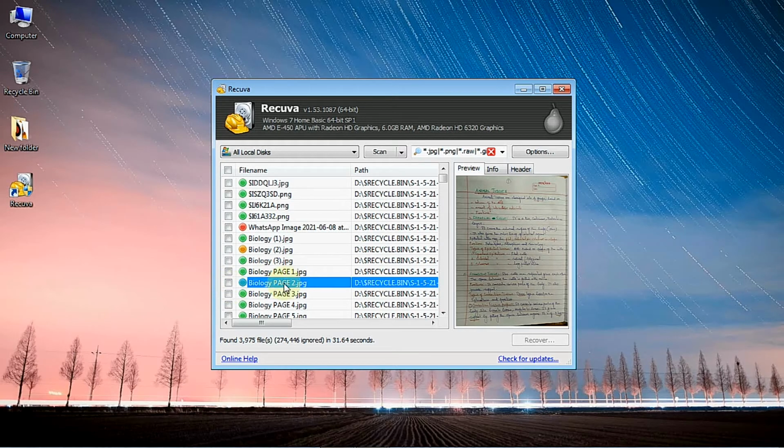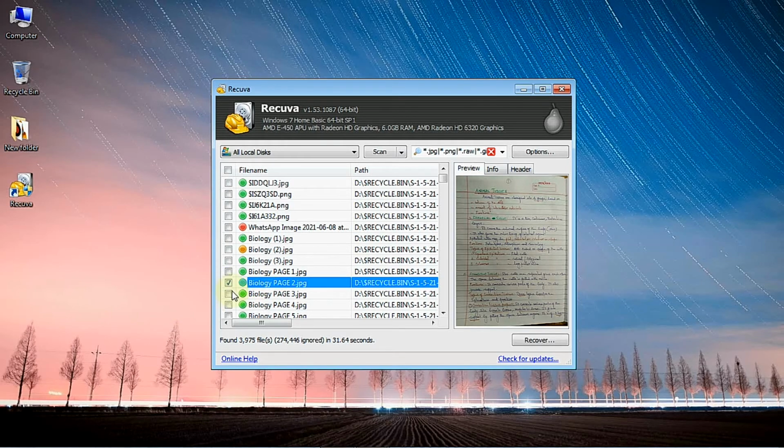Its original name is going to be its embedded name. For example, you can see that I found my file, but the name of my file is biology page 2, while the file that was on the desktop was named important. That's the embedded name, so that's the name that it's going to show.